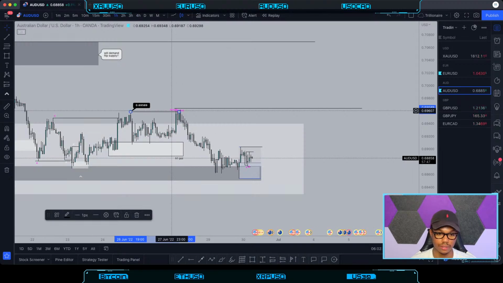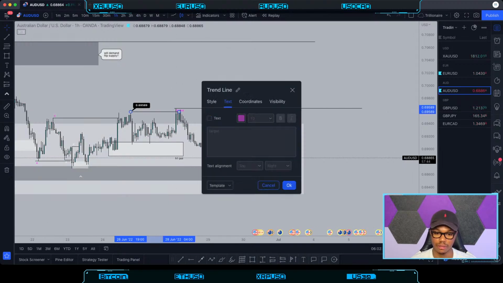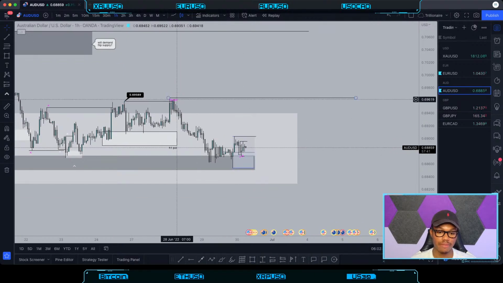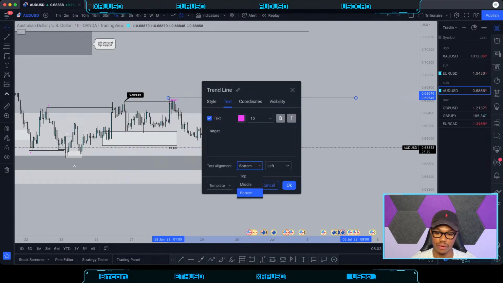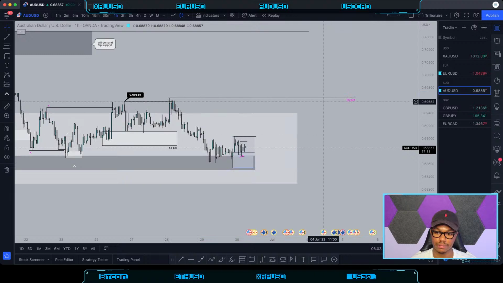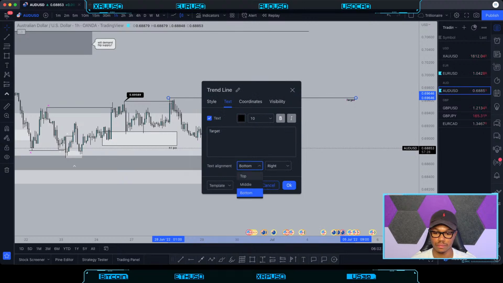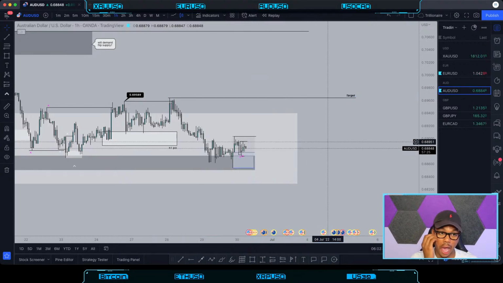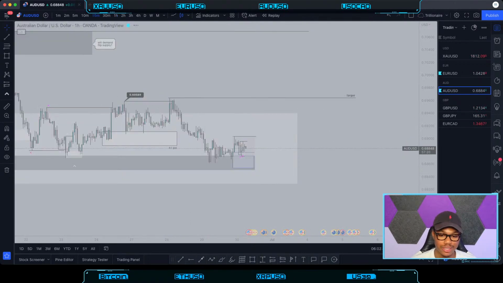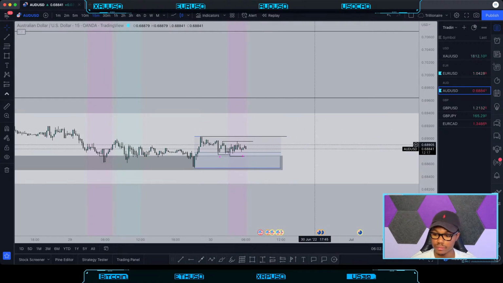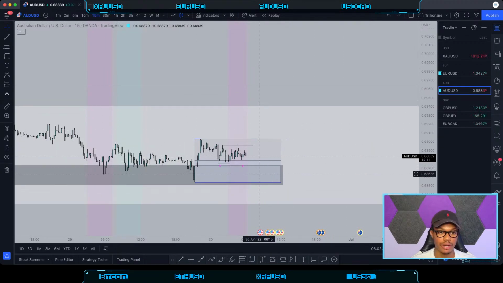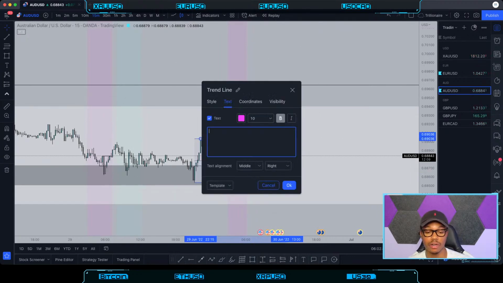Let's just go ahead and take this writing off. There we go. If we go to the H1 time frame, we can see that this is definitely a valid target here. Let's move this to the right. For an intraday target, I'll be targeting this high here. Now, for my actual day trading target, if we take an M1 entry down here within this area, which is very valid, my day trading target will be here.